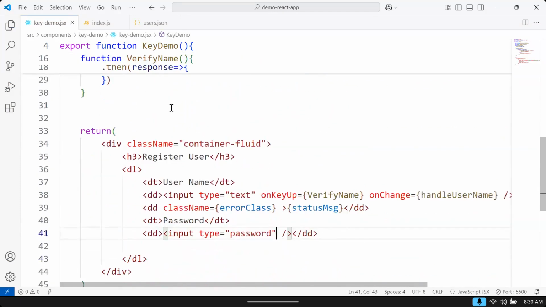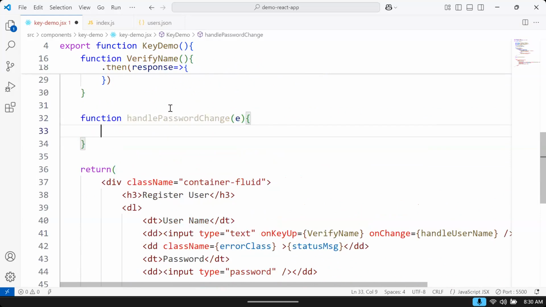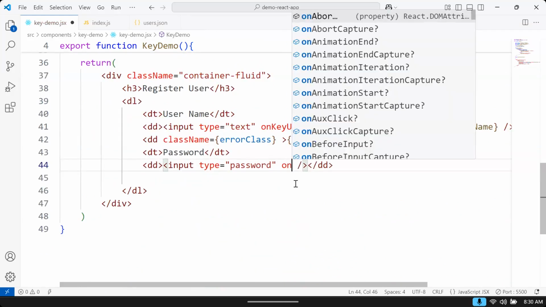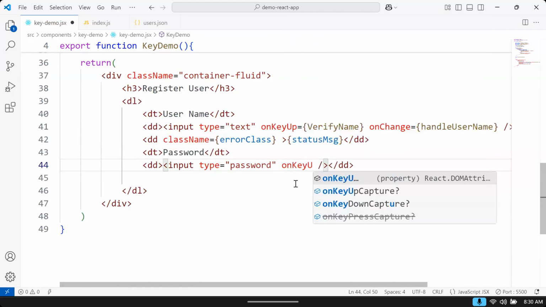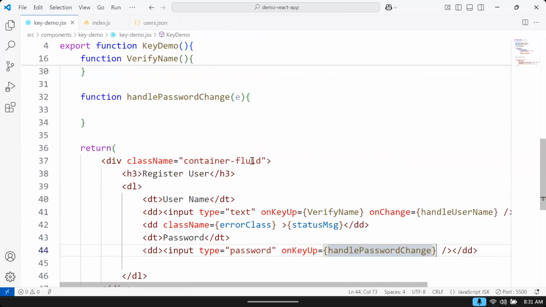That means you need one event function, handlePasswordChange, with e. This should fire on key up, so we have to use onKeyUp. On this we will collect the password.